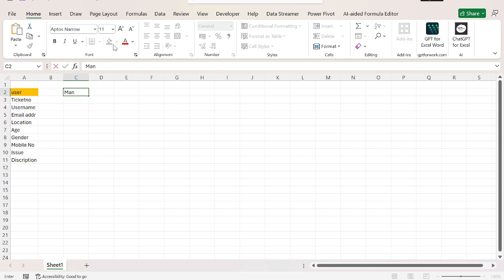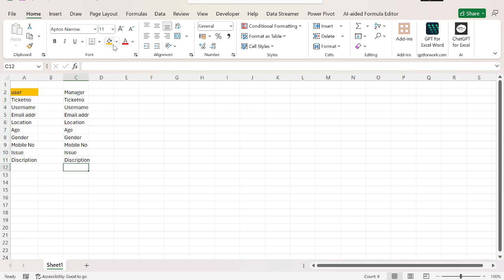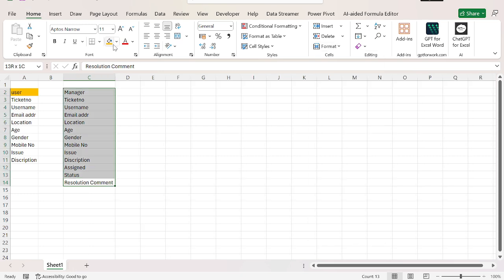And the manager, what will the manager see? The manager will see all these things plus two more fields: assign and status. And then the resolution comment.